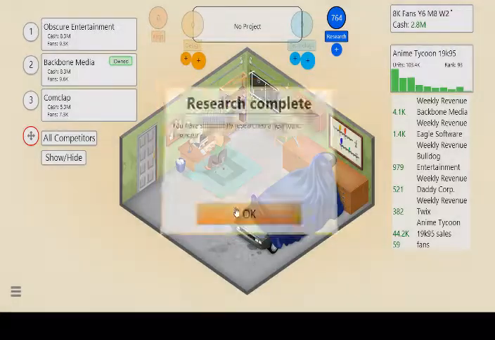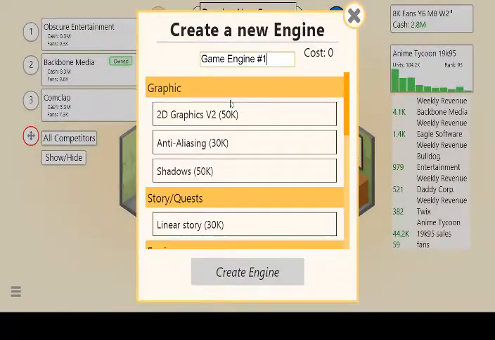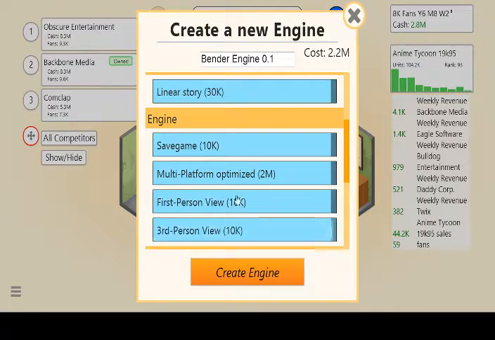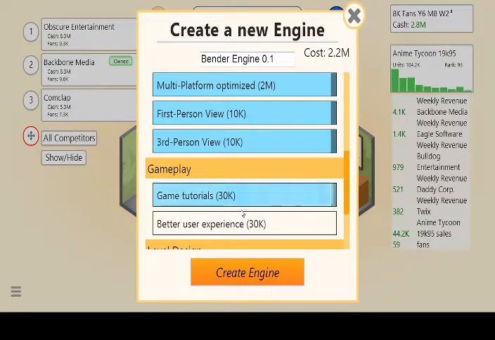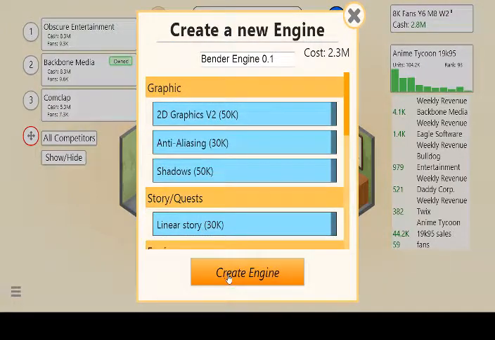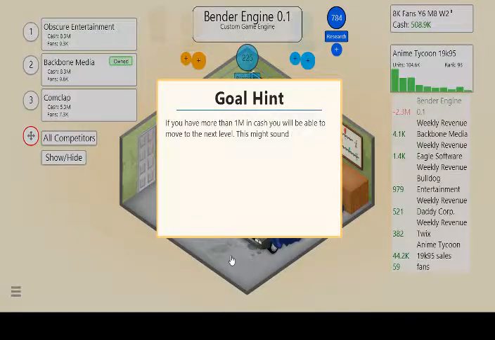What was I going to do? Game engine. Okay, it's going to be the engine. No, wait, the Bender engine 1.0. It's going to have all this stuff. Everything in. Multi-platform optimized costs 2 million. Jeez. This is an expensive game engine. It's going to leave me with 0.5 million.